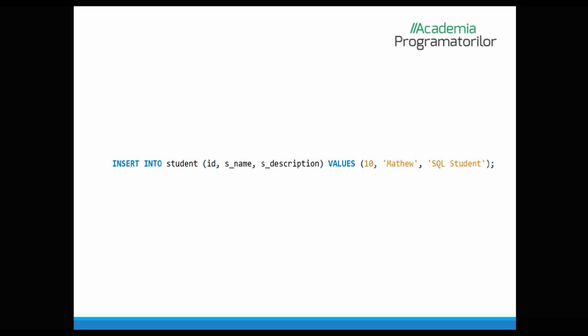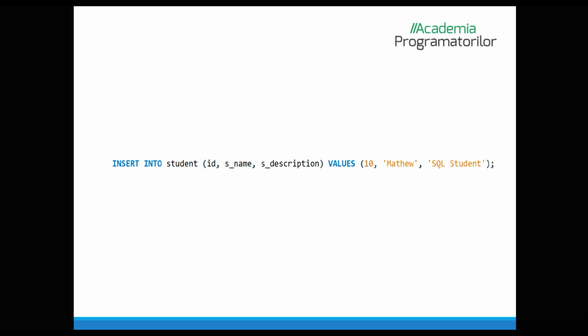The insertion can also be done partially for certain columns chosen by us. These must be specified in parentheses after the table name, and the values entered in parentheses after the keyword values must be specified in that order. Using this instruction, a new entry will be added on our student table with values for each column specified in the query. Instead, all columns in the table that were not specified will have the default value, which is null.